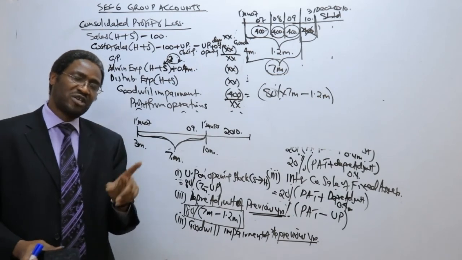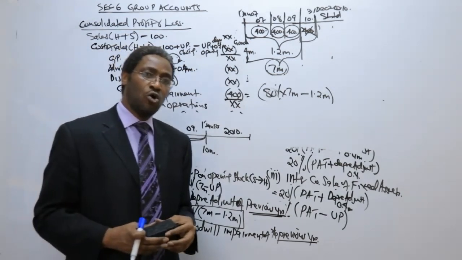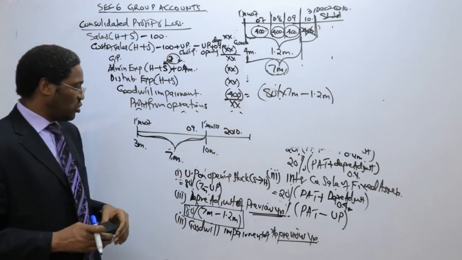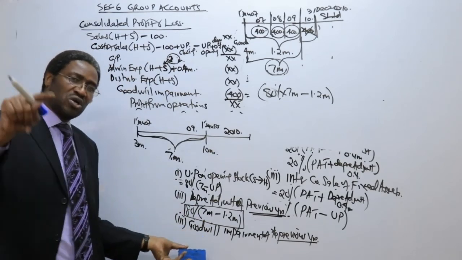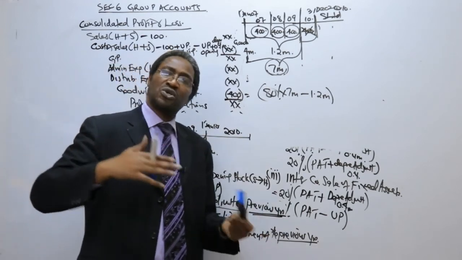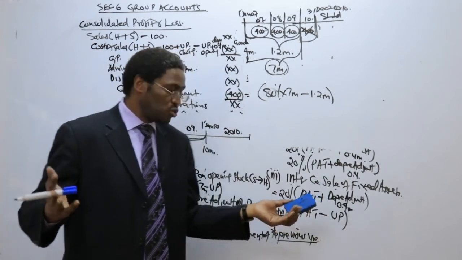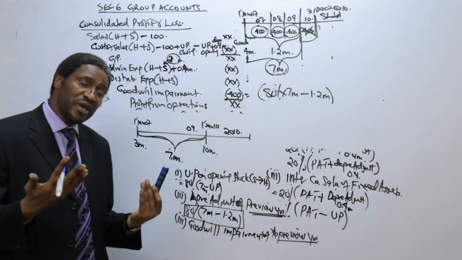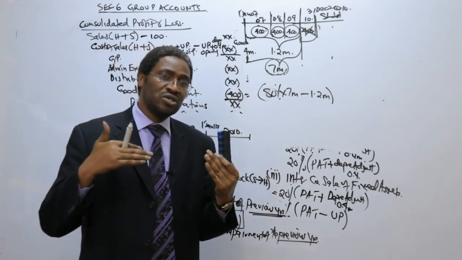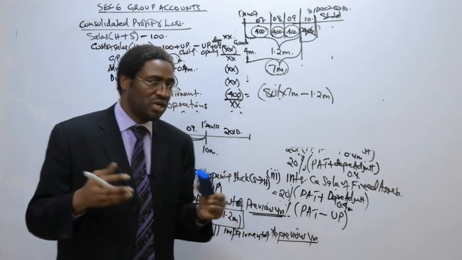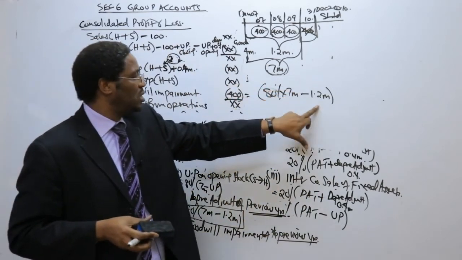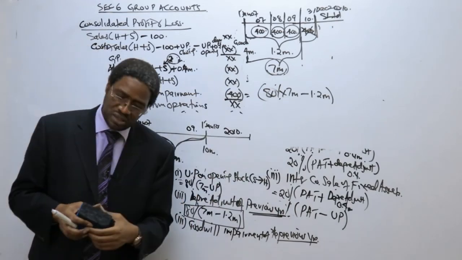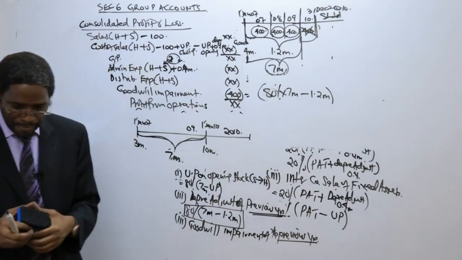I hope that point has been understood, because that's very important when it comes to goodwill. So it's not like depreciation. Depreciation is already at 100%, so you just subjected depreciation to 80% again. But for goodwill impairment, you have already taken your share of that. It was already your share. So you can't subject it again to 80%.